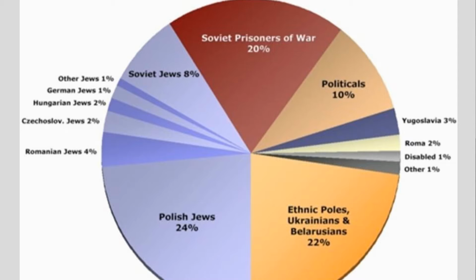Okay, so let's look at this pie chart of Holocaust deaths. You see that of the 6 million plus Jewish people that were killed, there's quite a bunch of different subgroups in there, including Soviet. When they say Soviet, that means Russian. You can see Polish Jews. Wow, if you were a Jew in Poland, you had a pretty good chance of being wiped out. And then a whole bunch of other subgroups in there, and you can see that there are other countries mentioned as well.